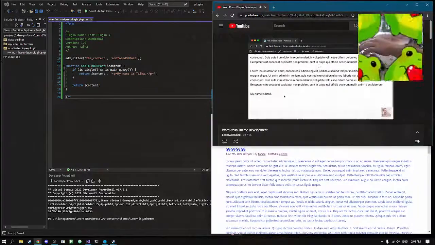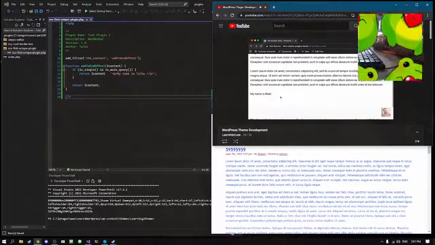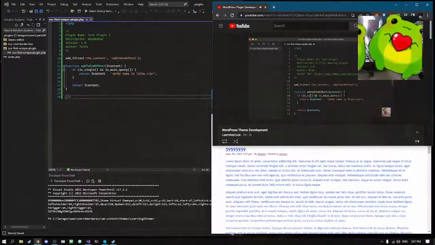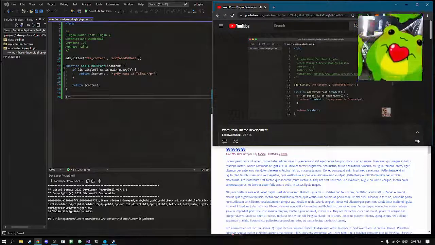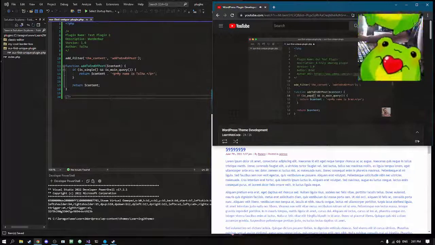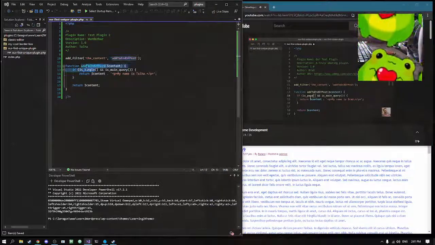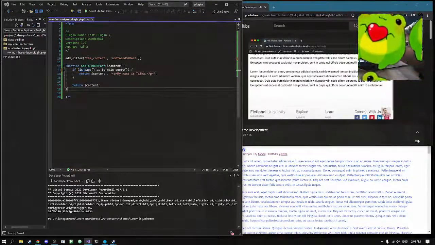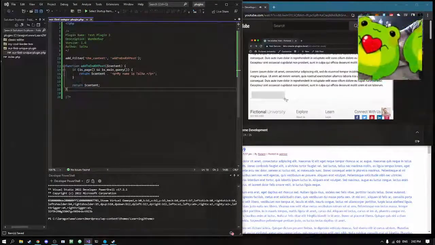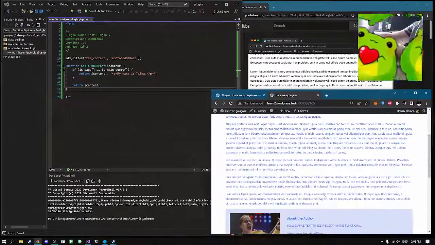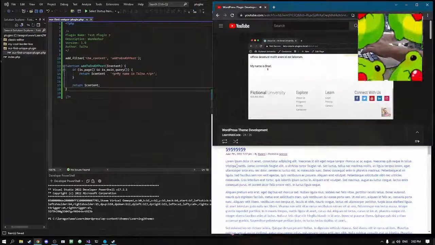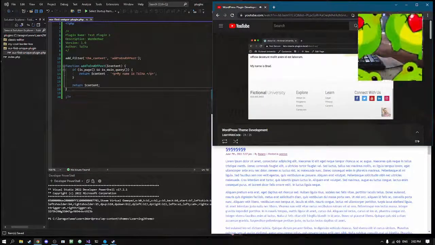If you really wanted to be able to test things to see if that conditional logic is working, you could try, instead of is_single, is_page. So is_single will work for any detail screen for any post type except for page and attachment. So if I say is_page, this is going to be false. So if I refresh, we no longer see the bonus sentence. But if you went to an individual page, right? So if I went to the About Us page, now we do see my name is Brad.